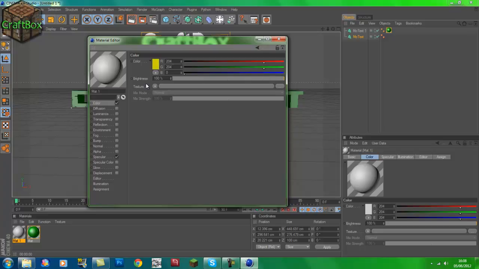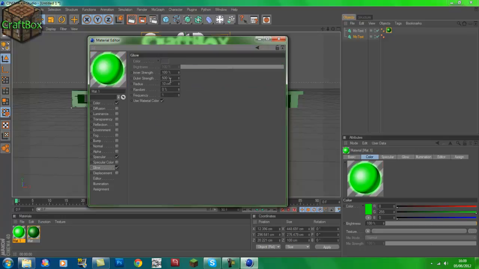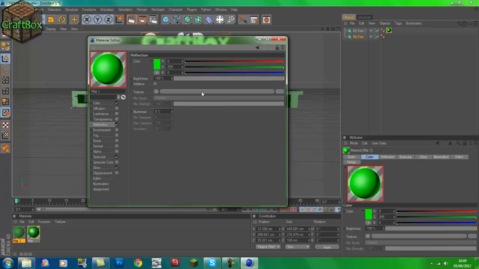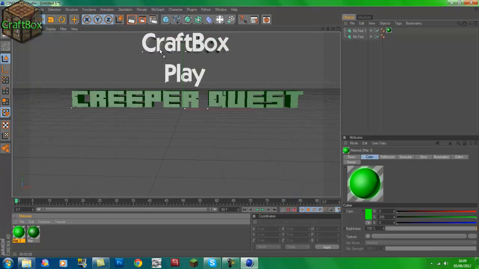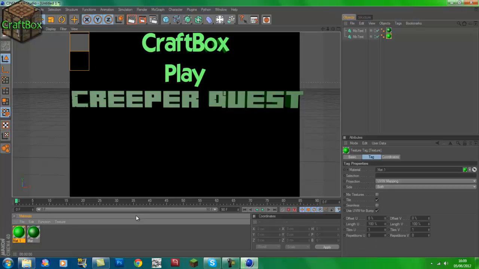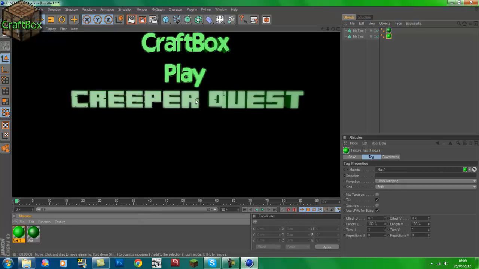For some reason I was doing the wrong colour. Okay, let's do the craft box colour, glow, 200. And inner glow, let's add 0. Want to make it stand out a little bit, reflection, perfect. And you can actually change the power of the reflection if you want to, so let's do it a little bit, about 50. So there's a marker where 50 is. Cross off that and add that one to that one. So when it's rendered, it'll look like that. So nice little glow and everything.